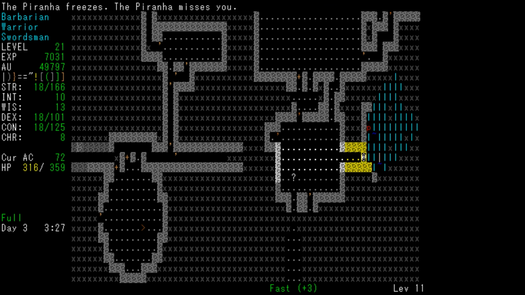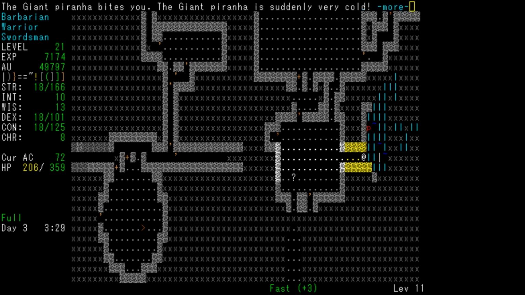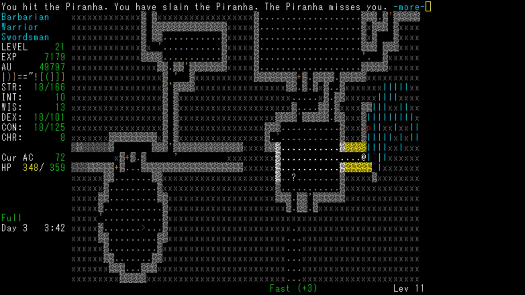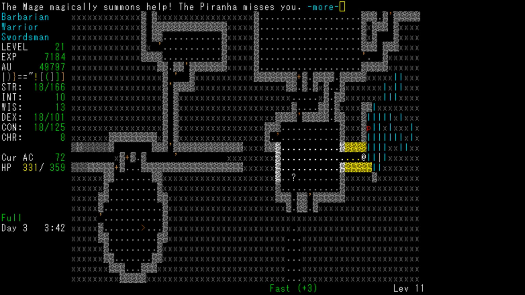I don't know if we're making a dent in them. This is a very boring way to level up, but it will work. As long as we're killing large piranha, like giant ones, the little ones are worth so little, it's hardly worth it. But I'm just spamming attack right. I don't know, guys. It might just be endless.